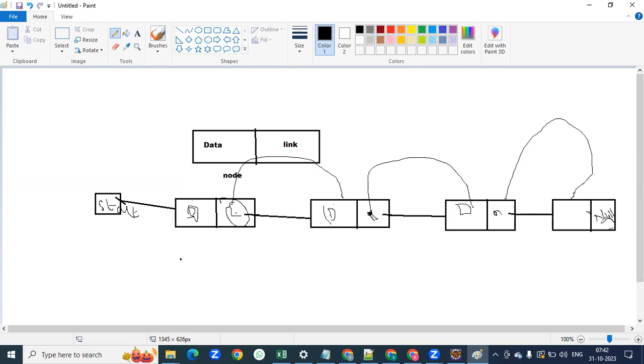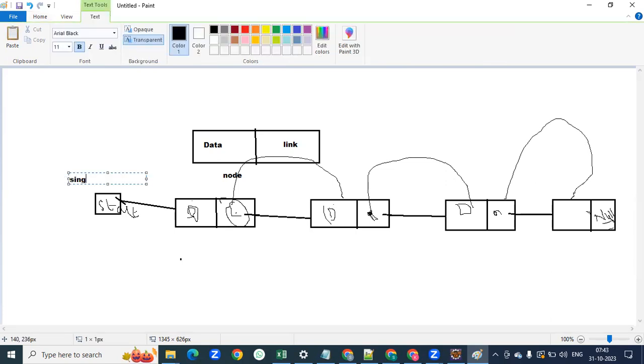At the end we have null because we don't have a next node here. This is what we can say is a singly linked list. There will be data and link in the node.